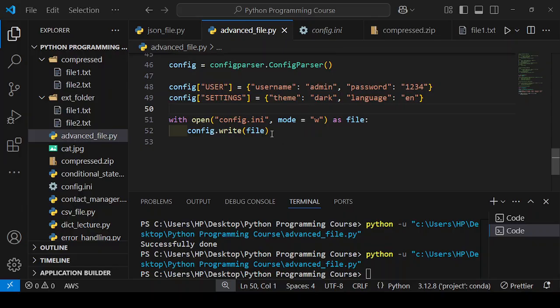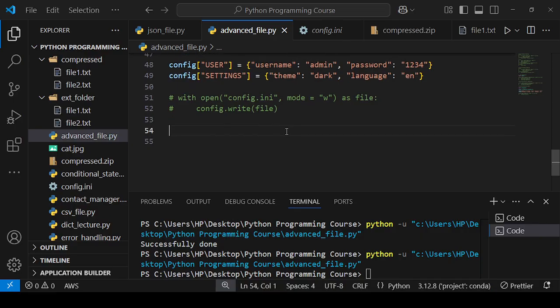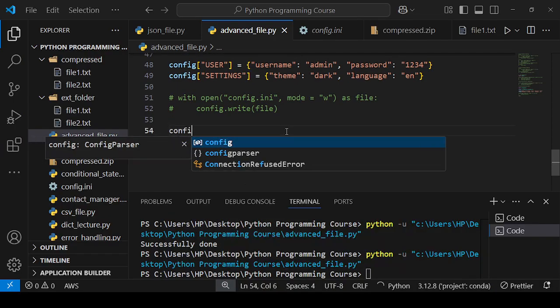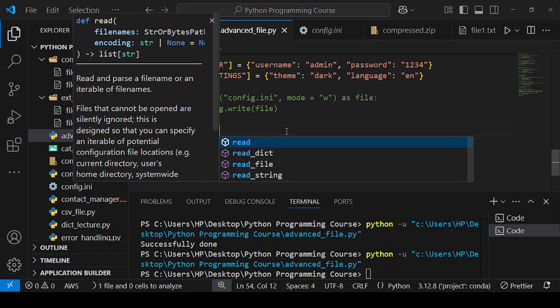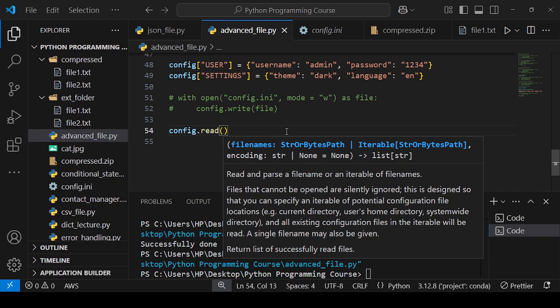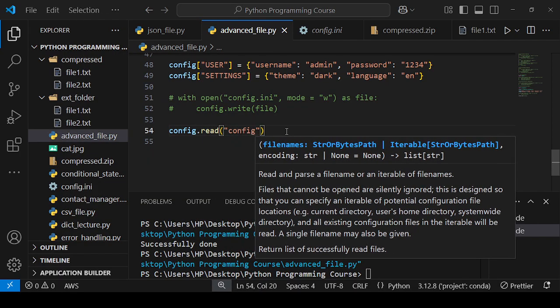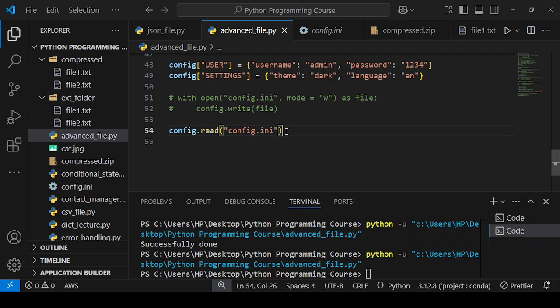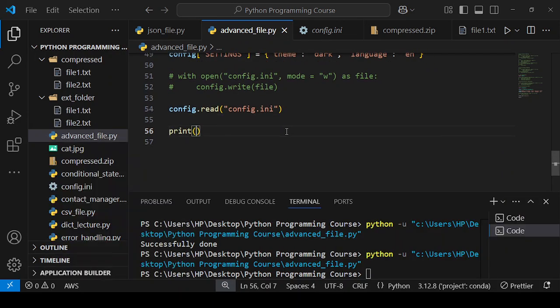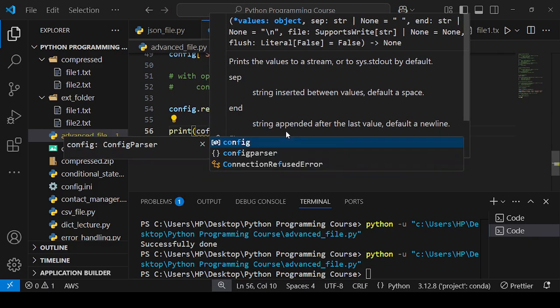Like I saved it. First, I will comment this, and I will write here config dot read. Then I will enter the file name dot ini. Then I will mention print config.